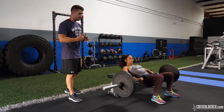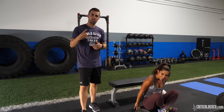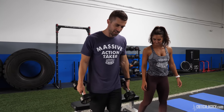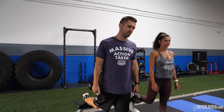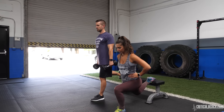Next exercise, we're going to get set for a Bulgarian split squat — second favorite exercise to get that booty. Either you hate it or you love it, and most of the time you're going to hate it because it's like eating vegetables as a kid — you hated doing it, but there are benefits to it. I've got some dumbbells in my hand, she's going bodyweight — doesn't matter what you do, just do it.